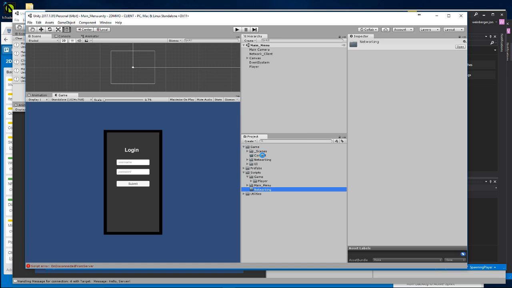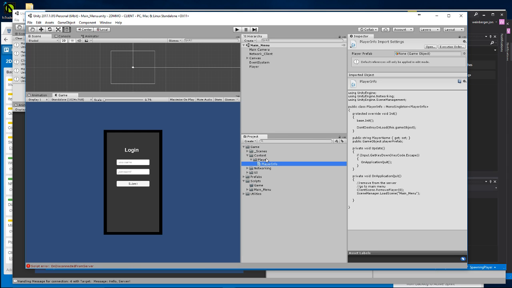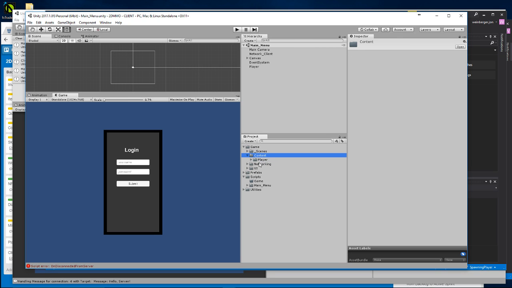Delete this, and then inside content, right? We'll have a player folder. So this will be everything related to the player. We'll have the player info, the player class, all his skills, his attributes, his equipment, his inventory. Everything related to the player will be inside here. Everything related to the view of the inventory will be inside of the UI here. So we'll keep it really nice and organized.